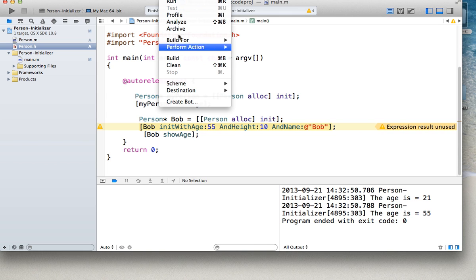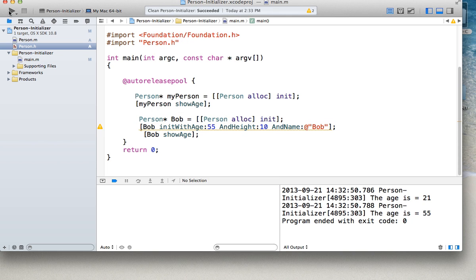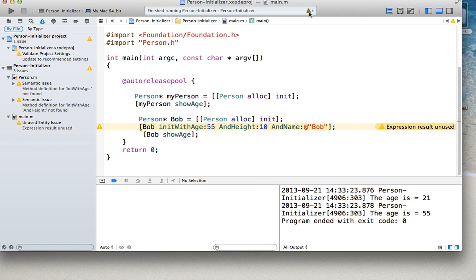There's a product menu, and under product, clean is still there. You can actually clean the build. Maybe if I run it again, it'll actually trigger the error. Yep, it triggered, no, build successful, bummer. I was waiting for that error to come back. Long story short, what ended up happening over here is it'll show you the error messages. It used to show you, and it still shows you up here, that there are 4 warnings. If I click on the warnings, it used to show it. It's not going to show me.